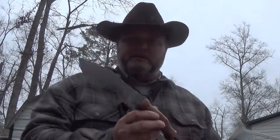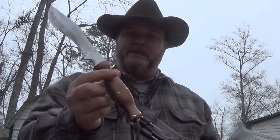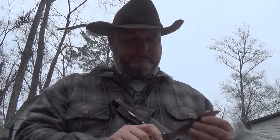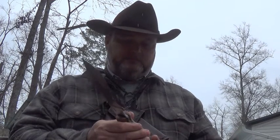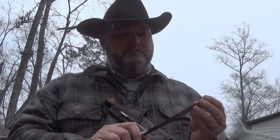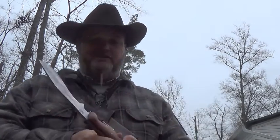There you have it — the WC Knives Hog's Tooth. Right now the handle's a little dirty; I've been using it for the past few days and I really like this knife. I think it's going to be an ideal camp knife. The blade's big enough to take care of camp chores, yet small enough to skin a squirrel, and you could probably even fillet a fish with it if you're very careful. Just a quick video introduction — I like to bring you guys some new designs every once in a while.